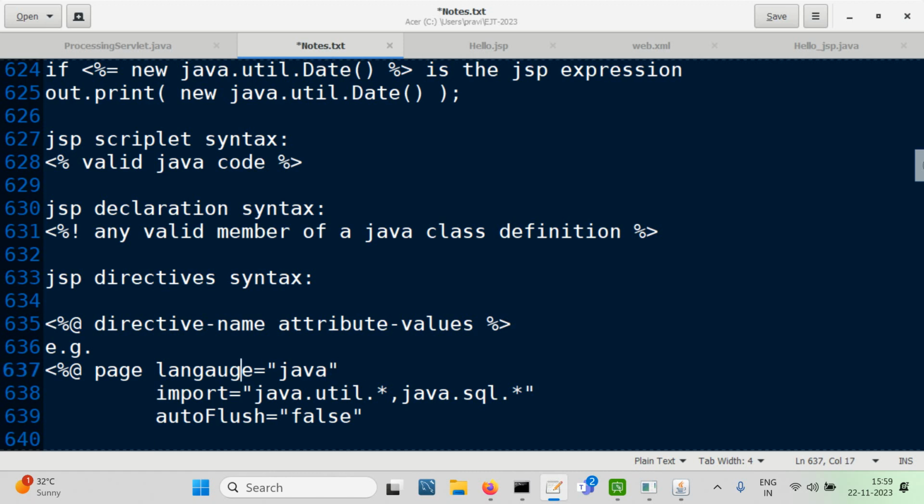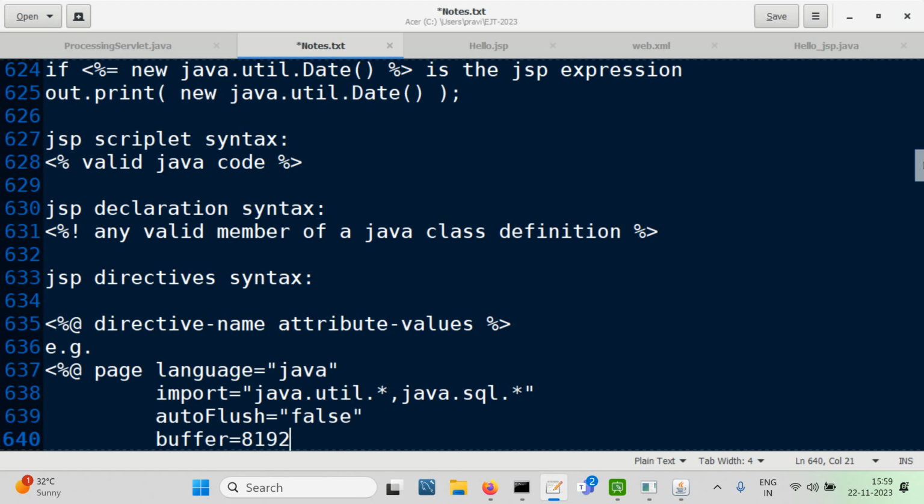I think a spelling mistake is there. Buffer or buffer size, I'm forgetting the exact name of the attribute. It is buffer size. And then I can say 8kb or 8192.